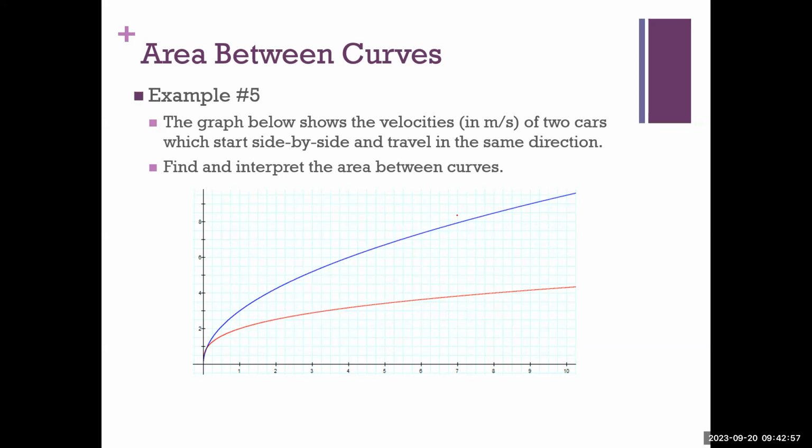If I want to find the area between these two curves, what is that giving me? The amount of distance traveled by who? So I'll call car A, car B. The difference between the distance traveled? How far apart they are? I think you're kind of saying the same thing in different ways. Are you sure? Are we sure it's a distance?